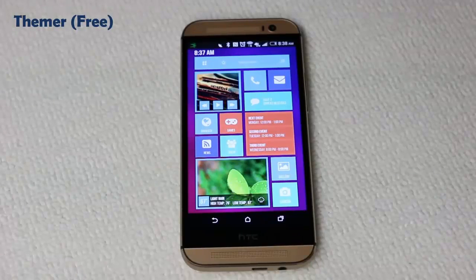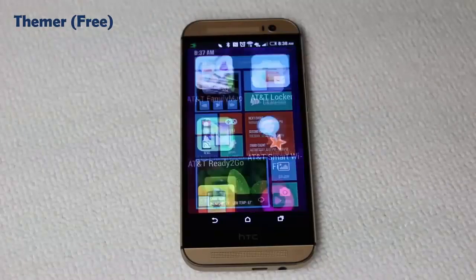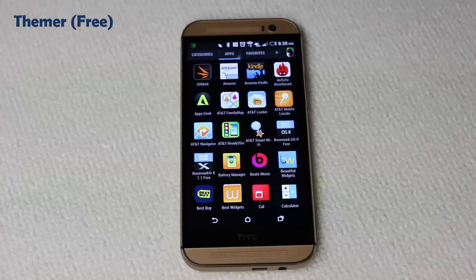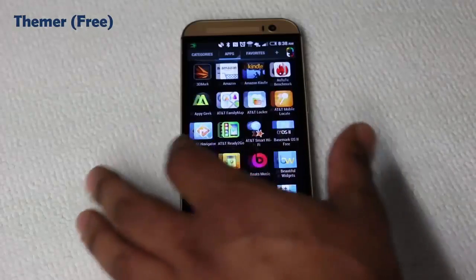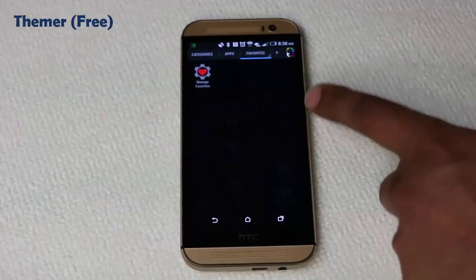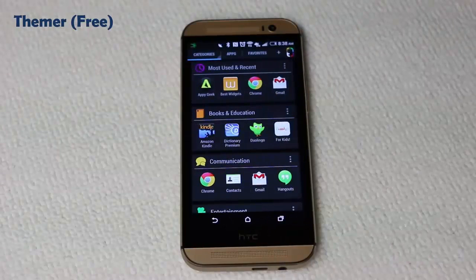Themer comes with its own app drawer, which looks normally like that icon on the top here. If you tap it, it's a customized app drawer that is going to be available with all the different themes you download. So you get your apps, you get your favorite apps, and you can add more if you want by pressing this plus sign. And you also have smart categories that automatically categorize your apps based on what it thinks they do.